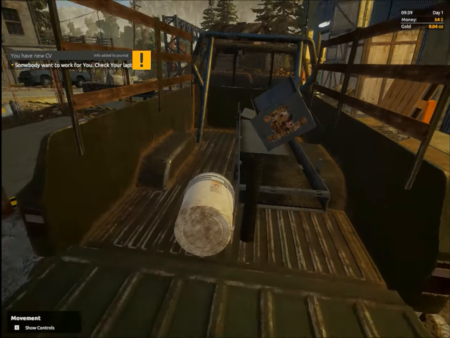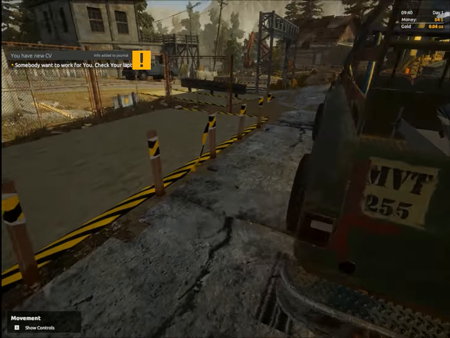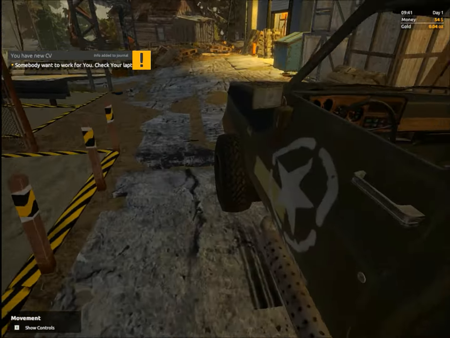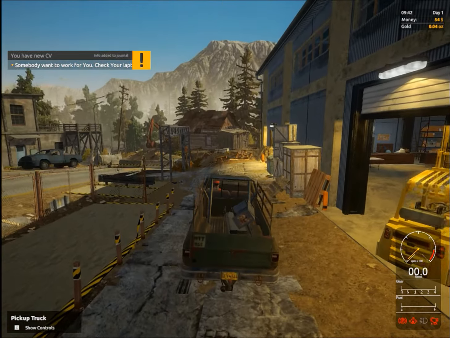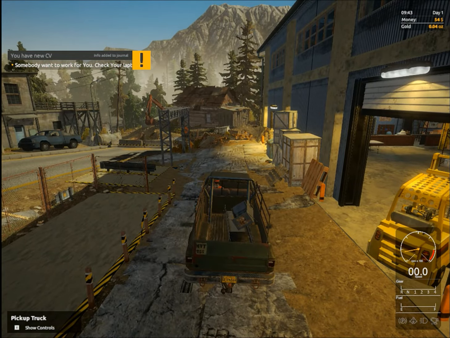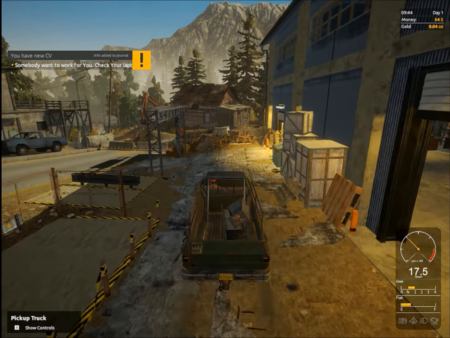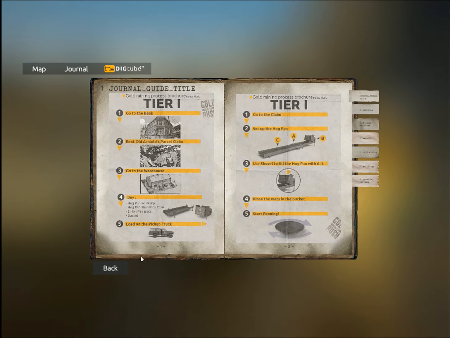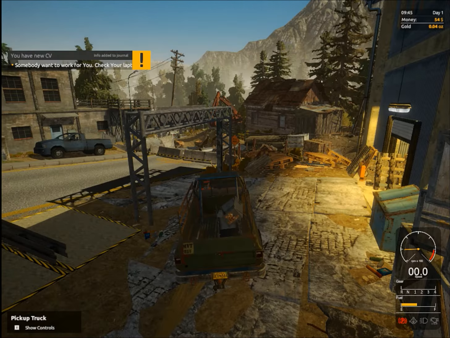So let's close this up. Can't really see it. It's difficult to see. As soon as we start panning, I'll show you. Hopefully I'll be able to show you. Switch on, space to get the handbrake off. And now let's go. Let's quickly just make sure that we have everything. Go to the journal, load on a pickup truck. Now we can go to the claim.